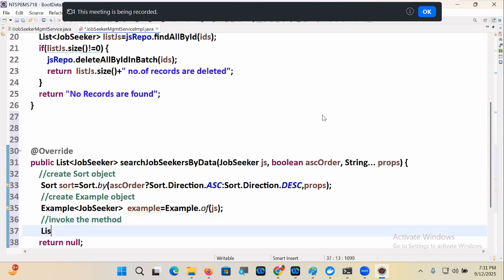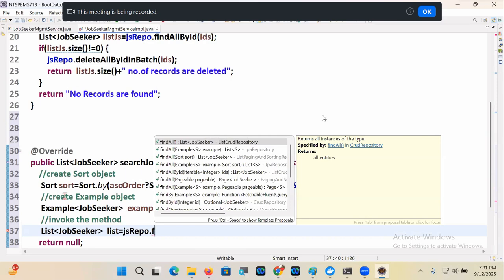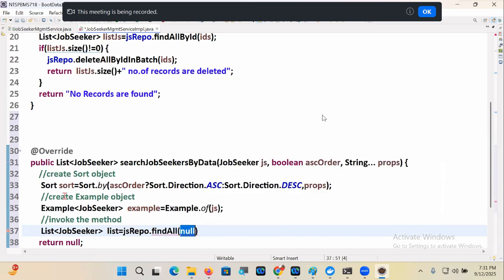Invoke the method. List job seeker, list is equal to JS repo dot findAll, example comma sort object.